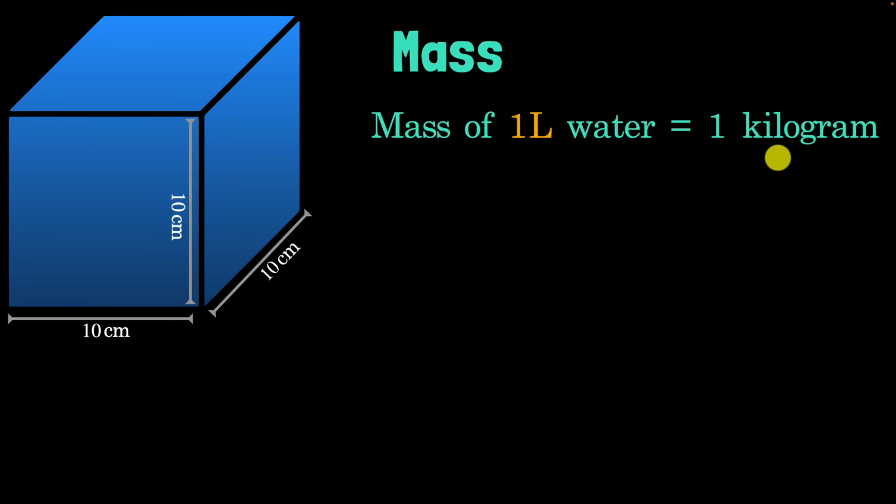So what's a kilogram? Well, a kilogram is the mass of 1 liter of water. Now, a quick question we might have is, why is the base unit of mass a kilogram? Why does it have a prefix? A kilo stands for 1,000, right? So why does the base unit become 1,000 grams? And why didn't we just define this as a gram?